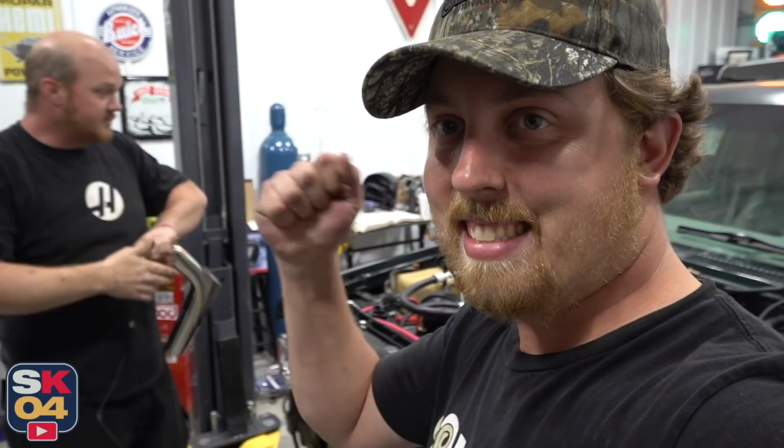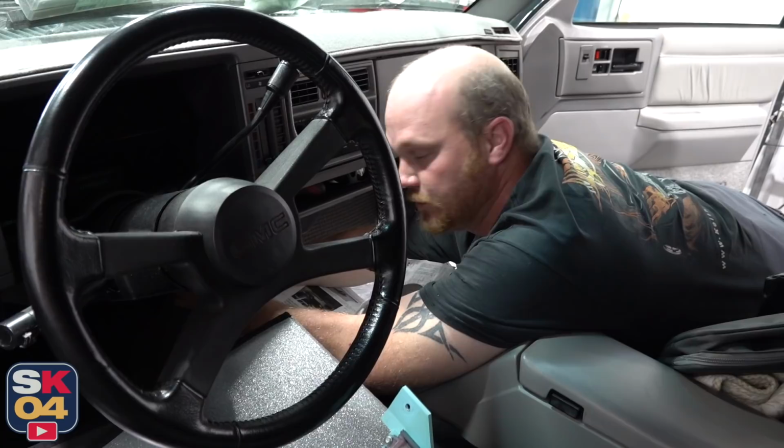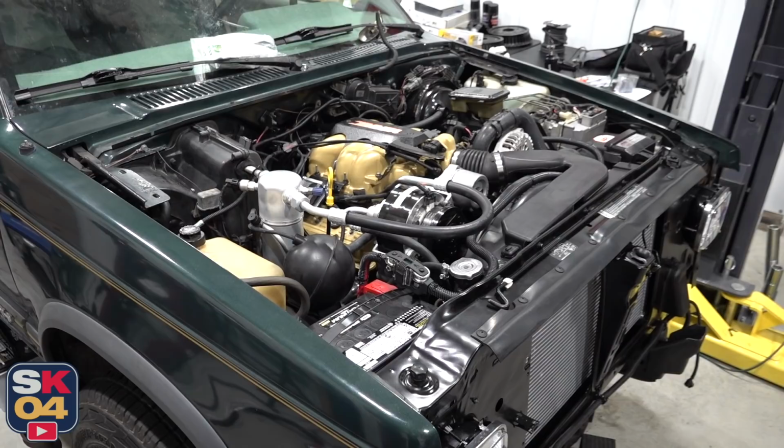Alright. So what's next? I've gotta get down here and get the timing wire disconnected so it'll lose computer advance. Once we do that, then we can set the base timing on it. While Joseph has fun with that, I'm going to continue getting everything taken care of up here.